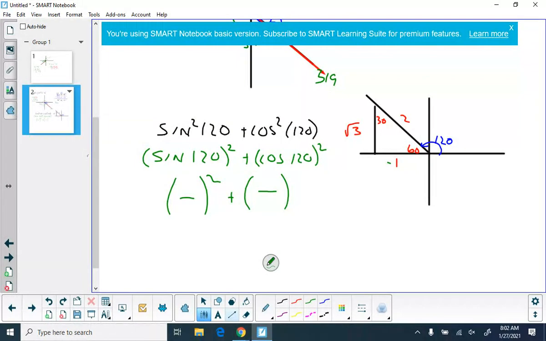What is the sine of 120 degrees? Now you have to refer back to how we define the sine. Once again, your trigonometric Indian will help you out immensely. We have the sine, so throw in your ratio there. Then we have the cosine. Throw in your ratio in the next one.